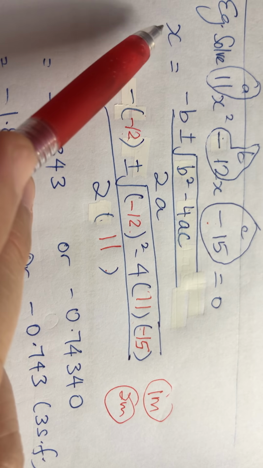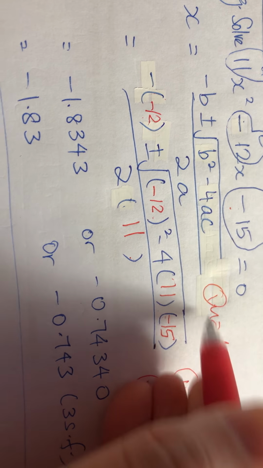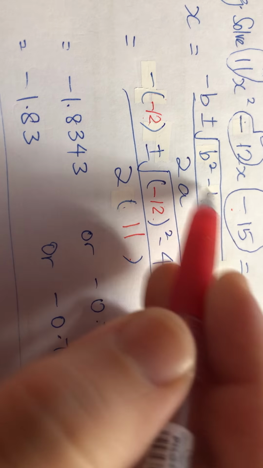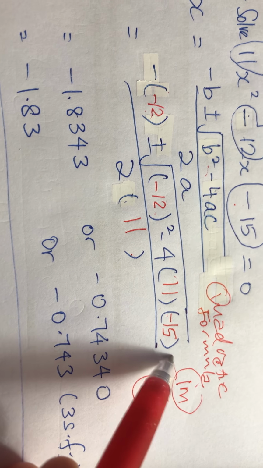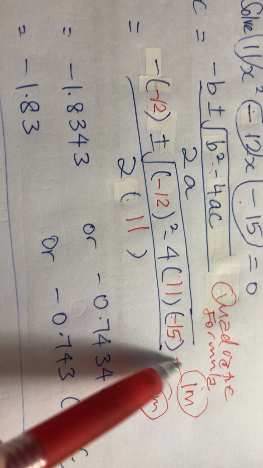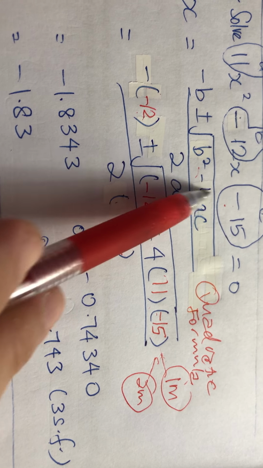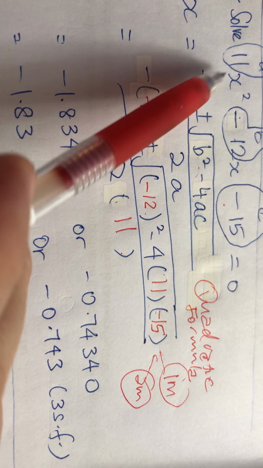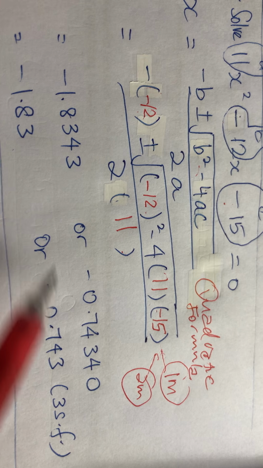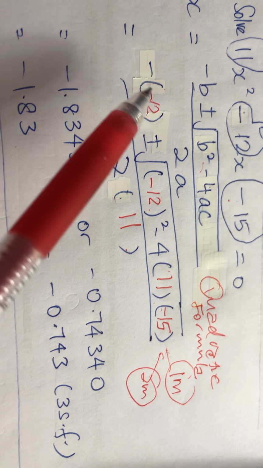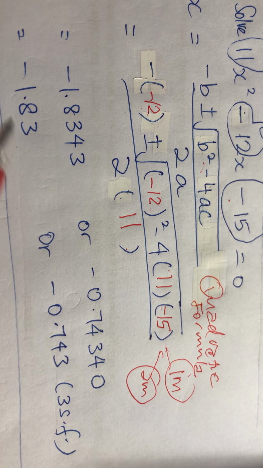So firstly, write down the quadratic formula. This is what we call the quadratic formula. Okay, write this down. You won't get any marks for writing down this formula. You will only get marks here. Okay, the one or two marks that I mentioned earlier is only awarded here, which means that you need to substitute the values here correctly. Now, of course, it's very easy to press calculator. Anybody, even a primary school kid, kindergarten kid, can press 11 minus 12 minus 15 to calculator and get these two values, okay? But not everybody can substitute this in correctly. That's why we give one mark here. And then, of course, we'll give some marks here, okay?